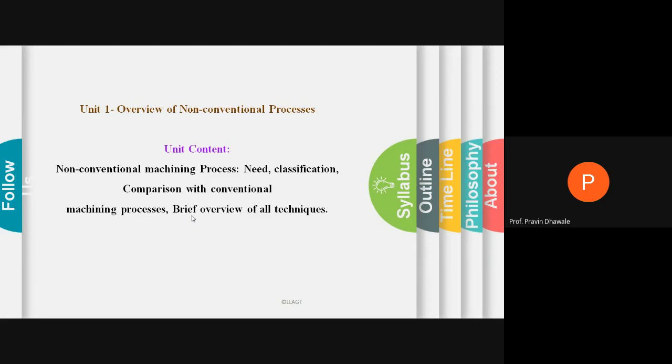Now, as we have discussed, we have studied turning, drilling, milling, grinding, boring. These are the conventional machining processes we have used while machining a component in a workshop. What activities are carried out while machining a part in a workshop by using a lathe, drilling or grinding machine? We must require the tool. Are you getting?